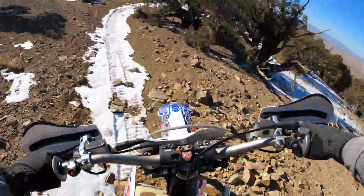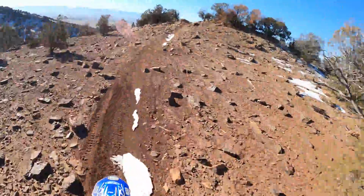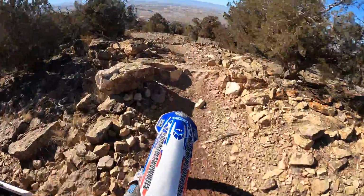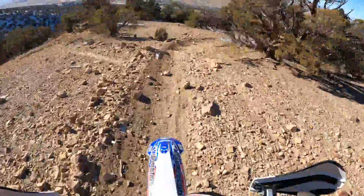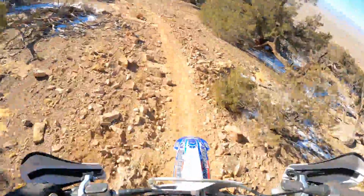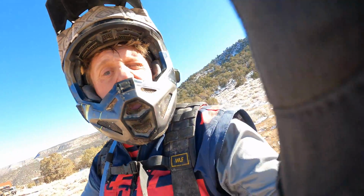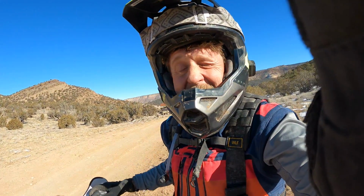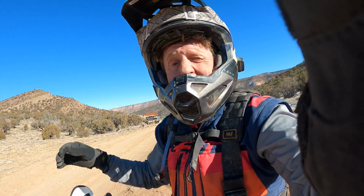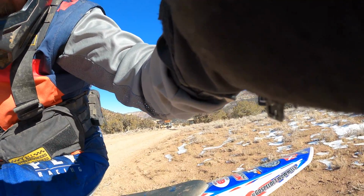Oh man, not the fault of the motorcycle, I couldn't make it. This thing is amazing. Not enough skill to carry enough speed. All right, guys, sorry to let you down. I really wanted to get up there and get to the golden staircase, but I may just not be in the cars this year until we get spikes in the tires. So so far tires weren't great, obviously on ice and yeah, whatever.